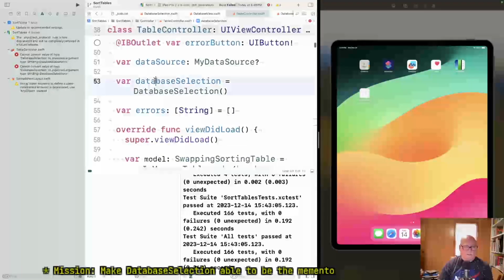Okay, so we declare database selection. Yeah, who's observing it? The table controller is owned by the hosting UI controller or whatever that class was, and it's trying to create this instance.